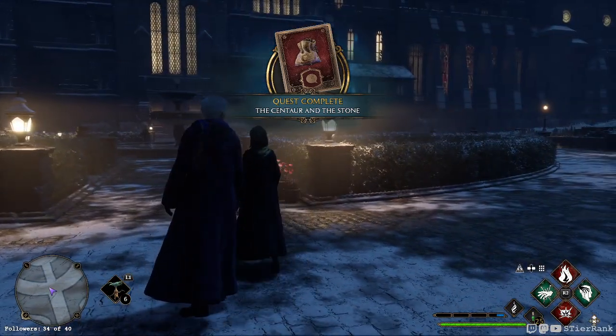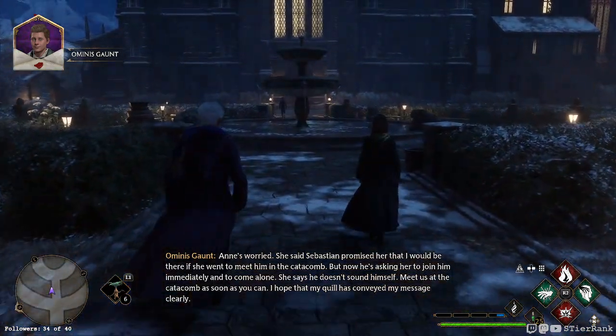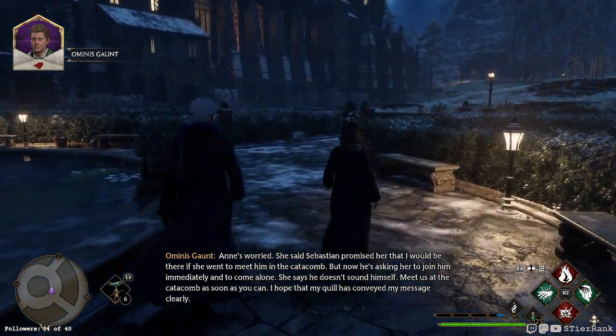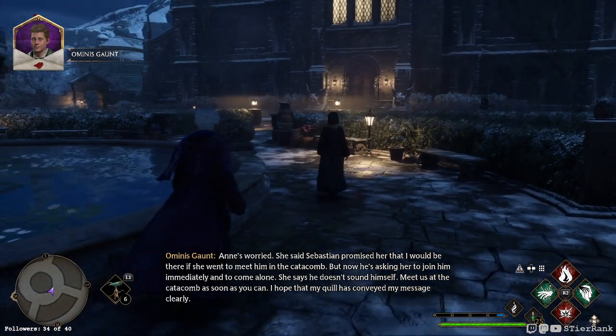Anne's worried. She said Sebastian promised her that I would be there if she went to meet him in the catacomb. But now he's asking her to join him immediately and to come alone. She says he doesn't sound himself. Meet us at the catacomb as soon as you can. I hope that my quill has conveyed my message clearly.